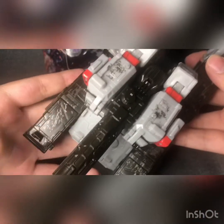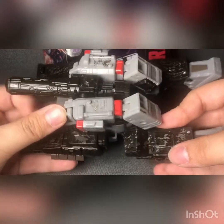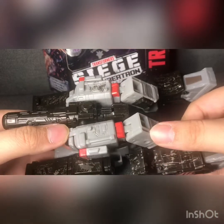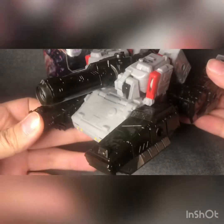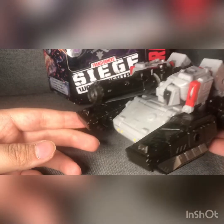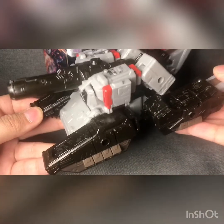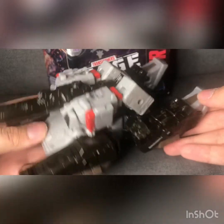I don't mind them doing something like this. I understand people don't like these things because they feel it ruins the figure, since they want a clean Megatron. But this is War for Cybertron Siege anyway, so of course he's going to get scratched and dirty in the war. And yeah, here is the tank.